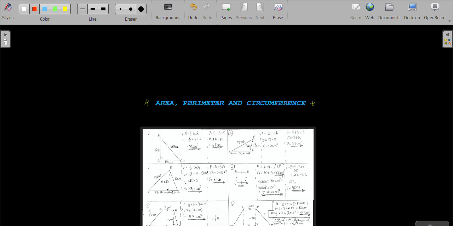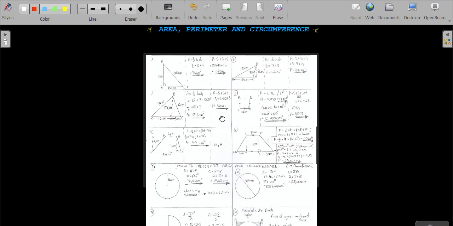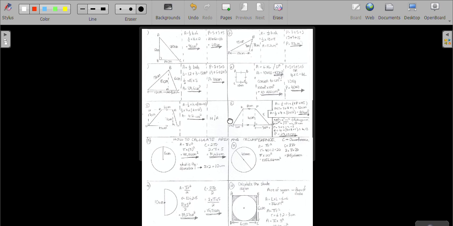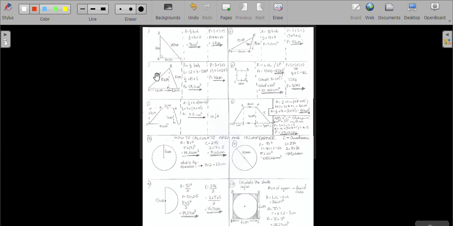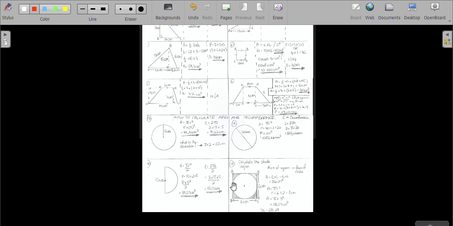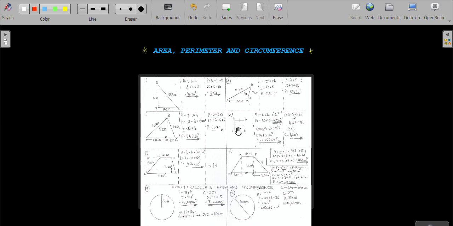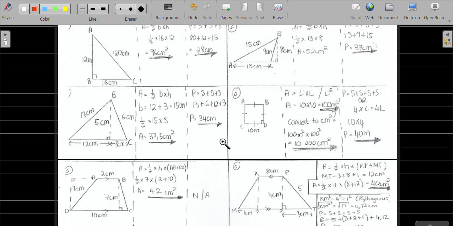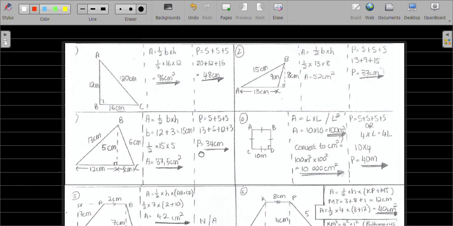Just before we do that, I want to show you that this video is going to be broken up into two sections. I'm first going to do the first six over here, and then I'm going to post another video a bit later and do the questions on the circles. Really some nice questions on the circles. Now, as I usually say, let's jump in.